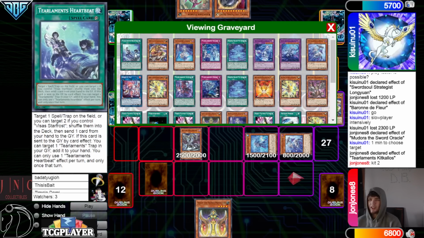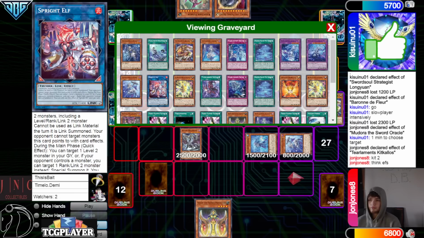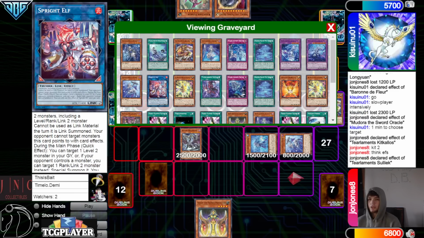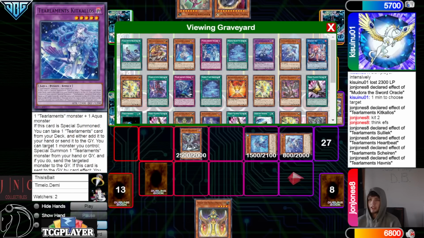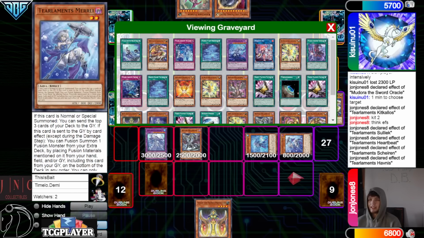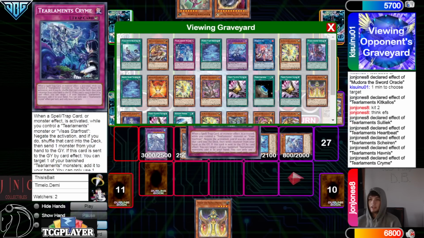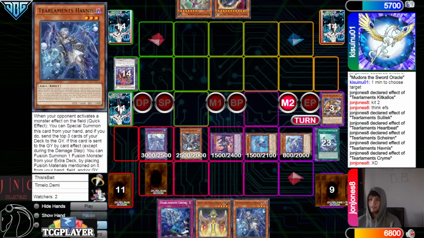Oh man, they play Heartbeat too. They play all the engine. Dump Havnus, New Chain Link, Solic 1, Havnus, Heartbeat, Shaylin. Yup, go ahead, put back Havnus, Kikalos, bring out Rukalos, then put back Shaylin, Merly, summon out Garua, and now add back Crime off Heartbeat, and then Solic, go search for Havnus.